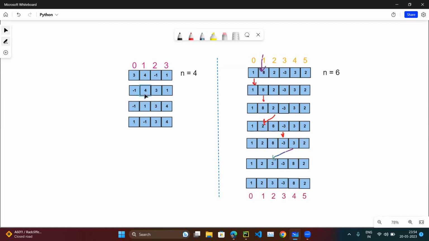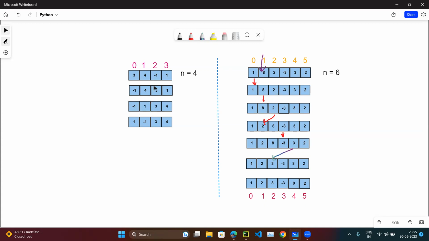So once we swap, like in this case where we swapped 4 and 1, we have to check whether the number which we swapped is at the correct position or not. Because we swapped 4 and 1, 1 itself is not at a correct position. So we don't have to start from 3. We have to start from the same number again, 1.